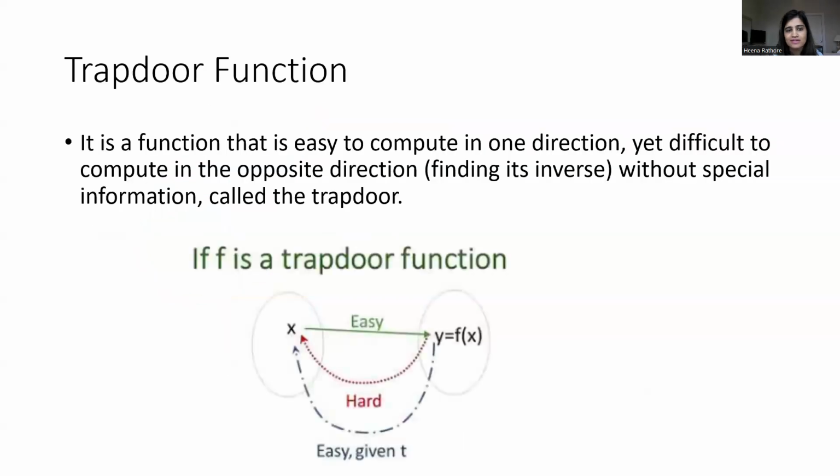But before we go to the mathematical derivation, I also wanted to explain a trapdoor function. A trapdoor function is a function which is easy to compute in one direction, but difficult to compute back in the opposite direction. So let's suppose we have a mapping of x and y with each other, where y is a function of x, and given the value of x, it is very easy to get the value of y because you know the corresponding function.